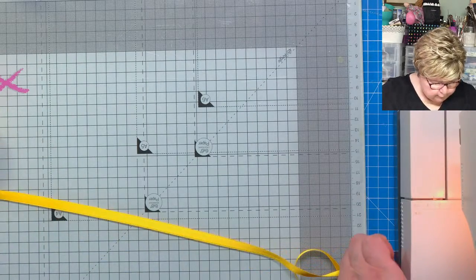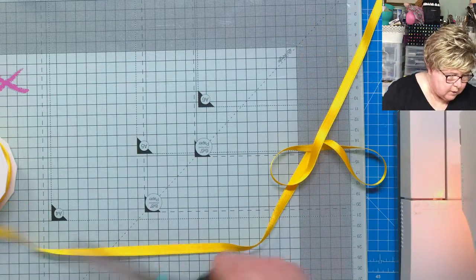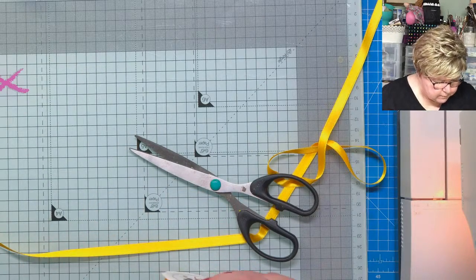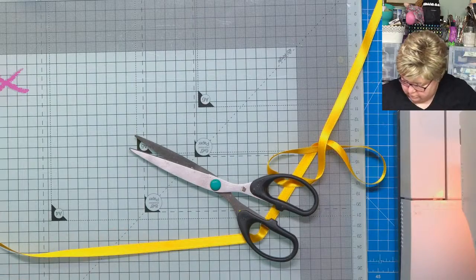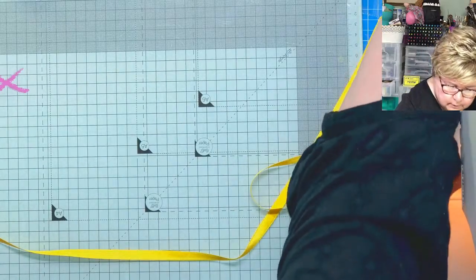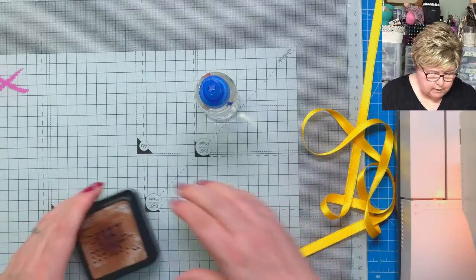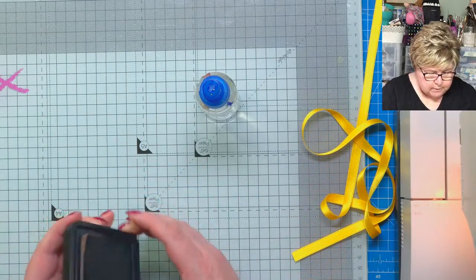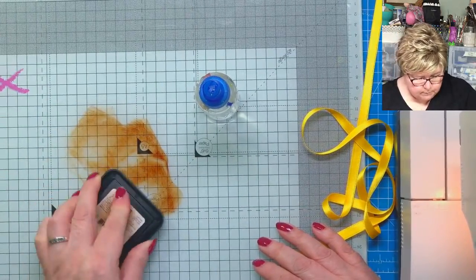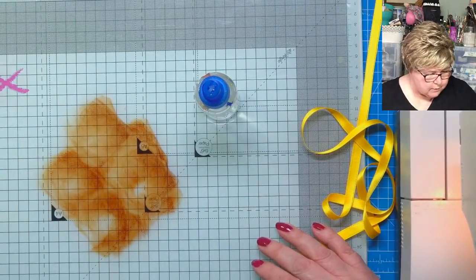Because for all I've got loads of it, and it's actually not much use to me in the colour it is, I don't want to waste it either. So stick that there and stop it coming unwound in my drawer. So I've got my spritzer with water, just plain water. Got my distress ink in Vintage Photo. Let's give it a go. Let's just squash that down onto your mat. I might need quite a bit of ink. Let's try that.